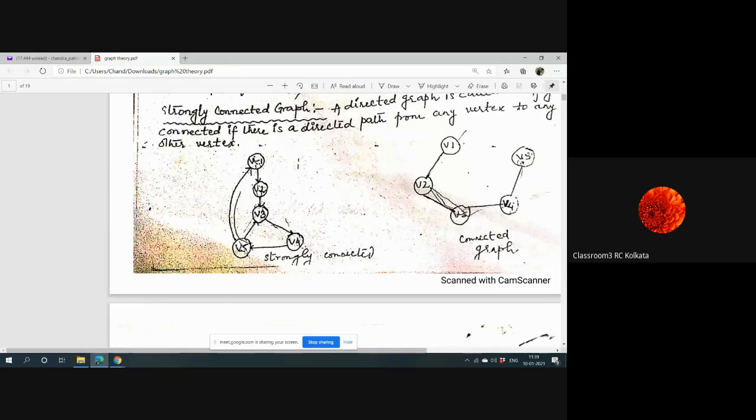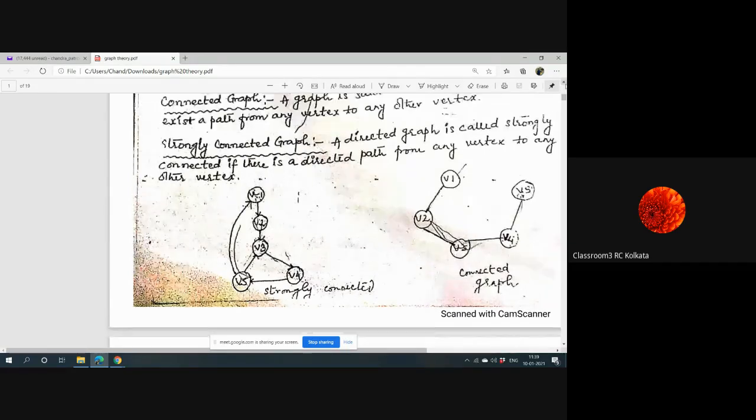And there is another path. And from V5 to V1, what is the path? There is this circular path. V5 to V1. Is there any other path to V1? From V5, can we reach V1 in any other way? No, ma'am, because no other options are there. So, did you understand what is called a path?